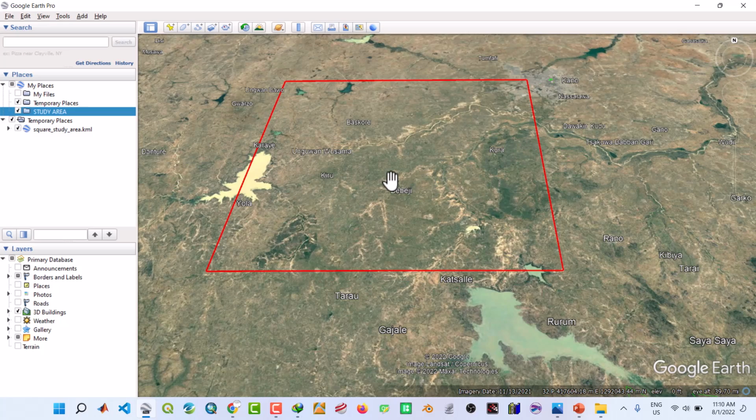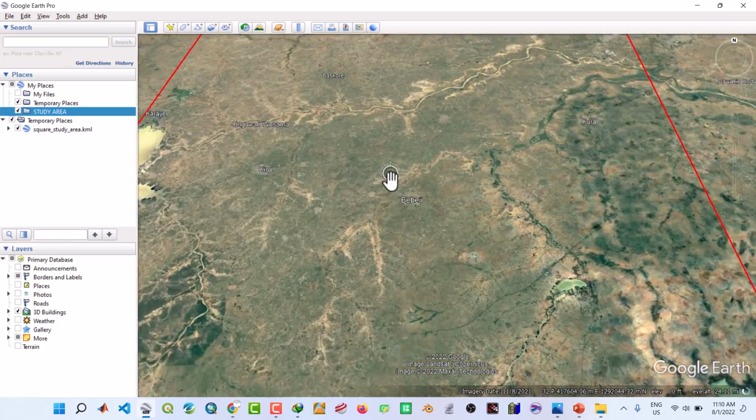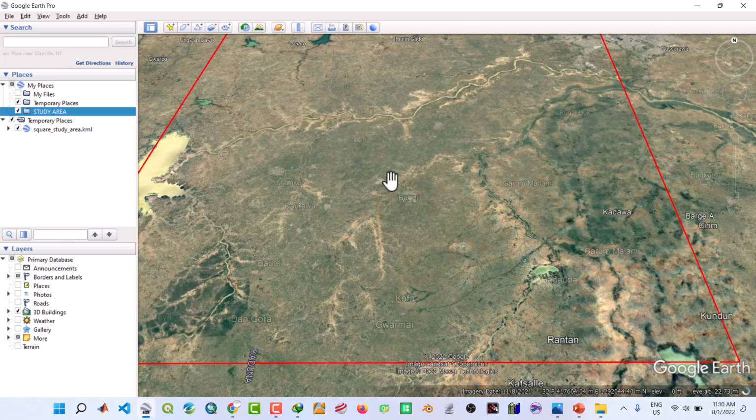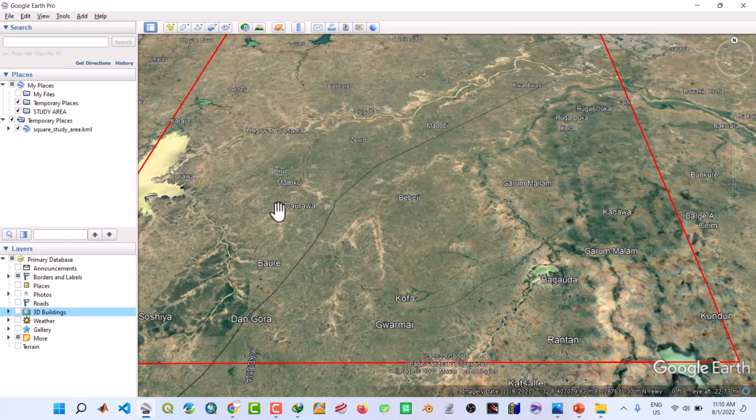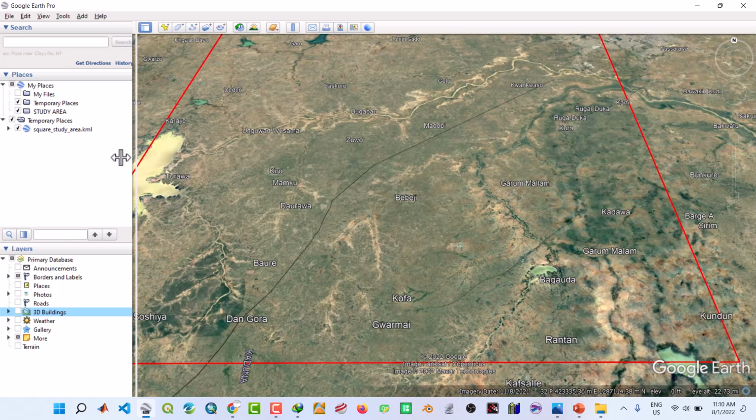So let's zoom out a little bit and see some towns. Let's go back a little bit. It may reduce the size of this.